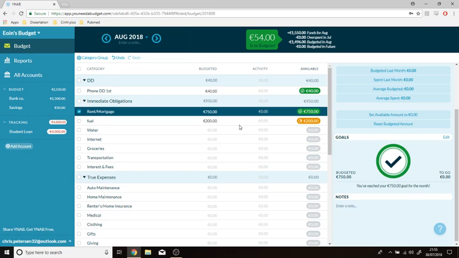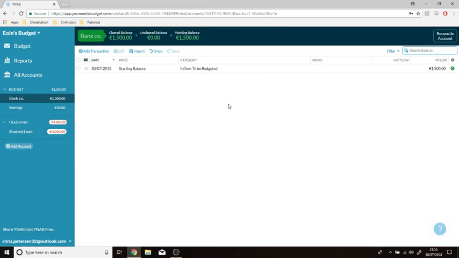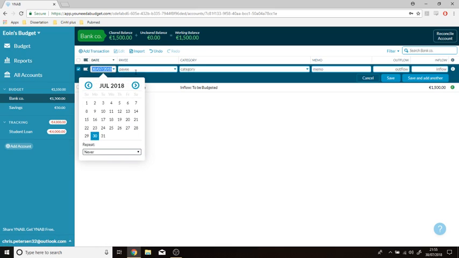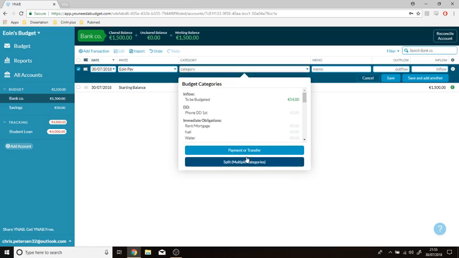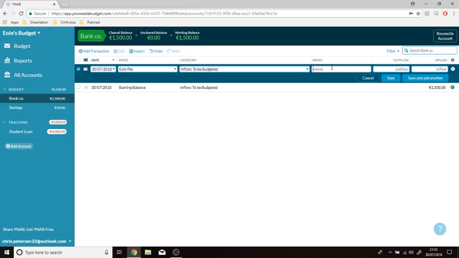Now we can get to the kind of interesting stuff. So I'll show you how to add your paycheck. The day your paycheck comes in, go over to this bit on the side here, add transaction, pay. The payee will be Eoin pay or whatever your thing is, and that'll go into inflow. You can add a memo, and then inflow. So saying you got 1,500.